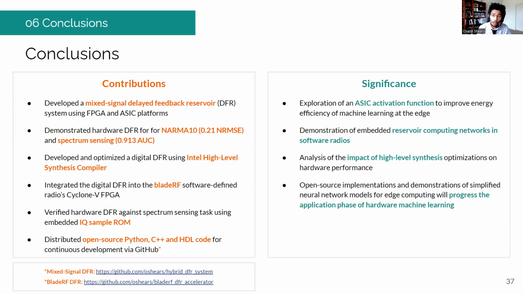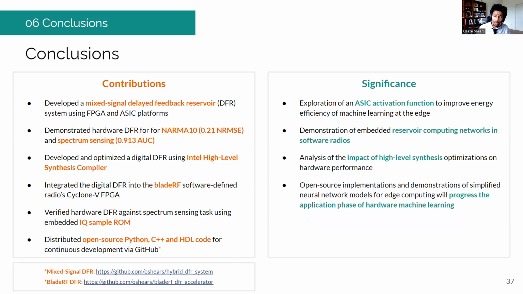Yeah, those are all very good questions, Dr. Patterson. It sounds like one of the main things you asked was about the exploration of the different ways of optimizing, and whether or not this is truly the most optimized version of the DFR core using Intel's high-level synthesis, since it is using a lot of those DSP blocks, which, as you say, are very similar to the general purpose computing approaches.